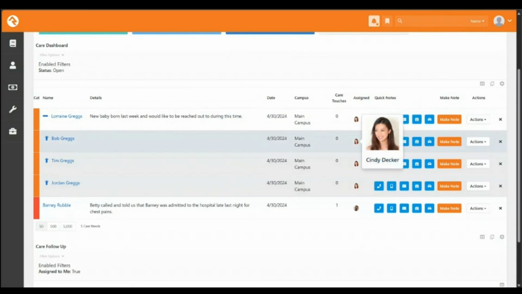And this is where all of your care worker setup comes in. You can specifically set it up to have specific workers for children, like male children being assigned to a specific worker, or a children's ministry worker or something like that. That way they can reach out to them on a specific need. You can also edit a specific need.